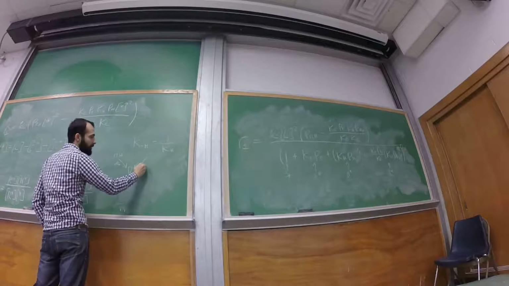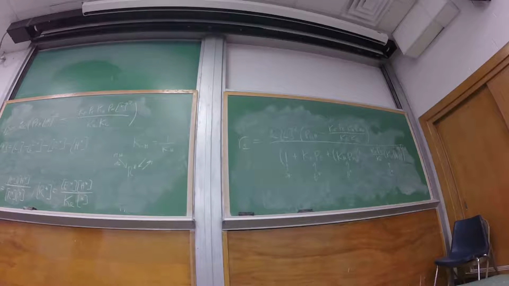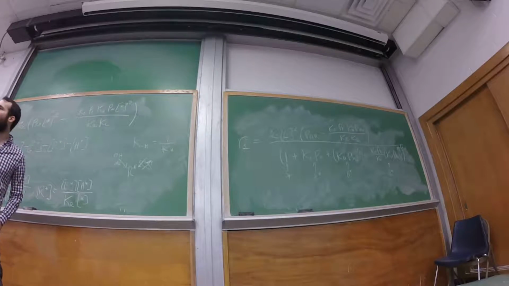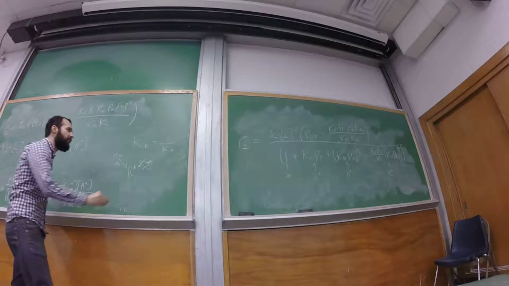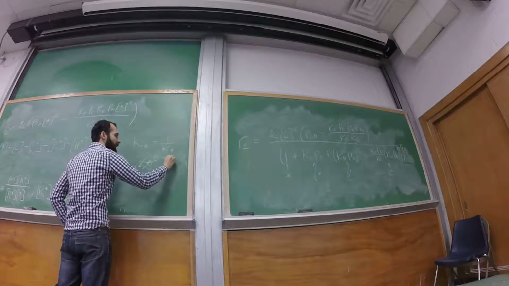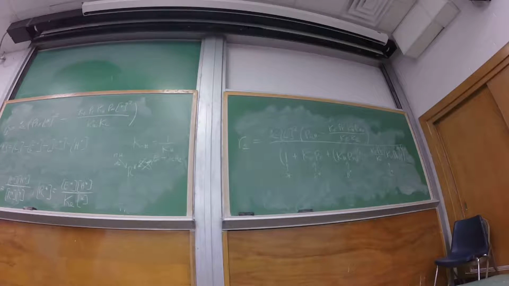actually comes from, or I think a much better way to describe it is, what determines the coverage of R on the surface? Well, that is whatever it's in equilibrium with. And if you go back and you look at the reactions, what it's in equilibrium with is E plus 1/2 a hydrogen molecule in the gas phase. Now, that's not written out in a single step, right? That's written out in 3 steps. But you can add up equilibrated reactions. Equilibrated reactions are independent of state.